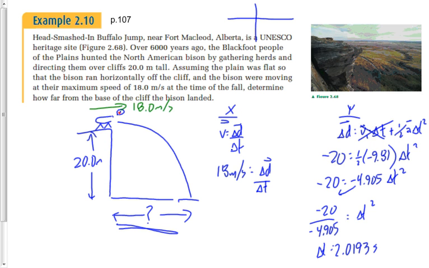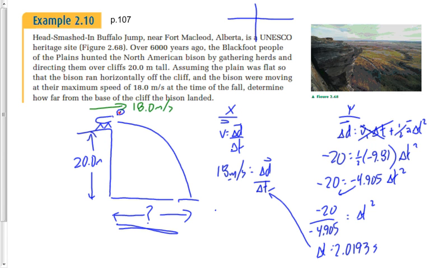What are you going to do with that time? Yep, Jeremy? Yeah, we're going to take that time and put it back into here. How can we do that? Okay, the horizontal velocity was clearly different than the vertical velocity, 18 versus 0. The horizontal displacement was clearly different than the vertical displacement. The unknown horizontal displacement, the negative 20 vertical displacement. Okay, clearly different numbers. How can we put the time in x and y? Time doesn't have a direction. It's good for x and y because it's a scalar. So let's put that in.